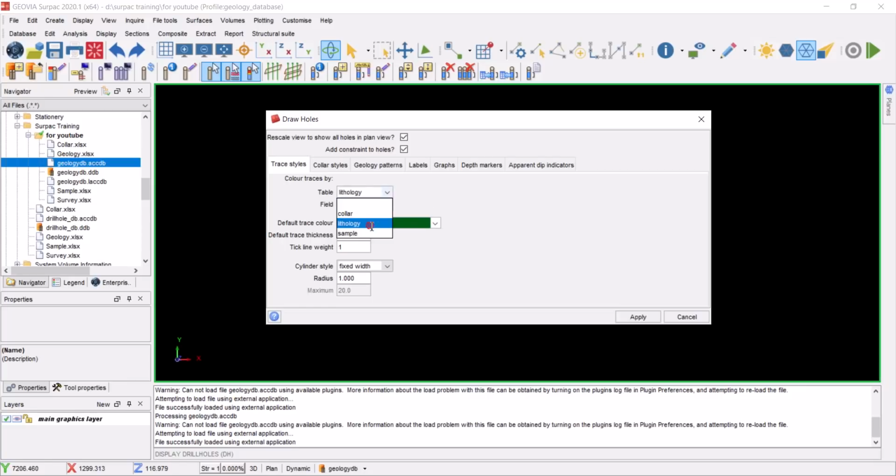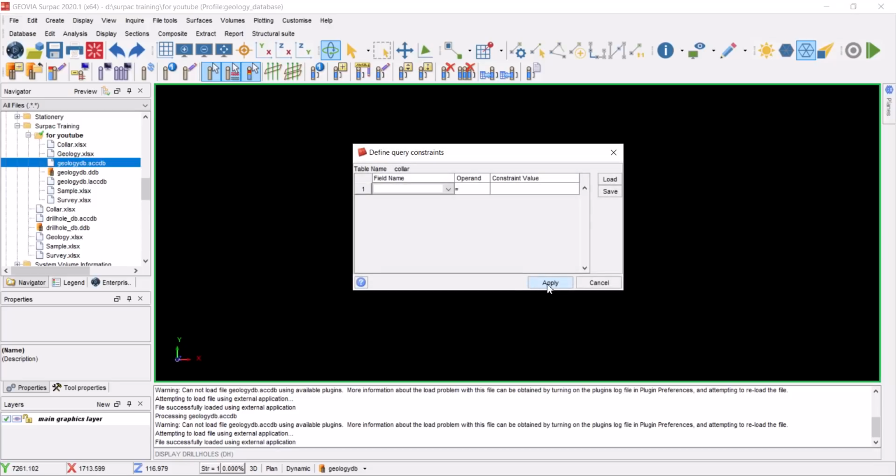So the table, let's say that we want to see them based on the lithology table and based on the rock attribute, okay? Let's skip that. So we want to see the traces to be in green, and click on OK.